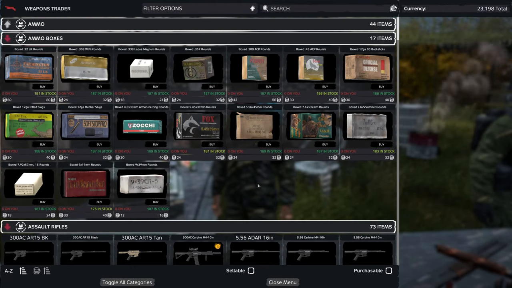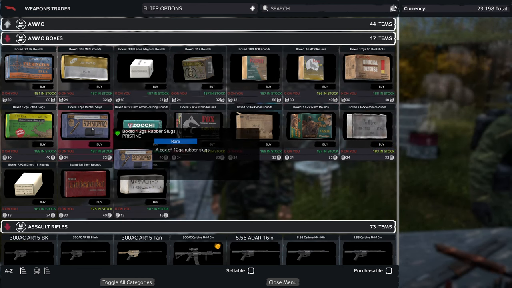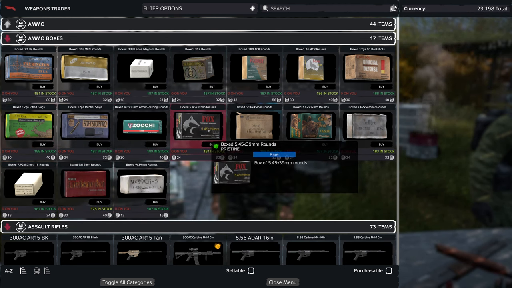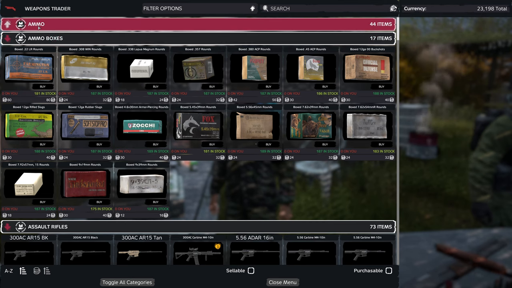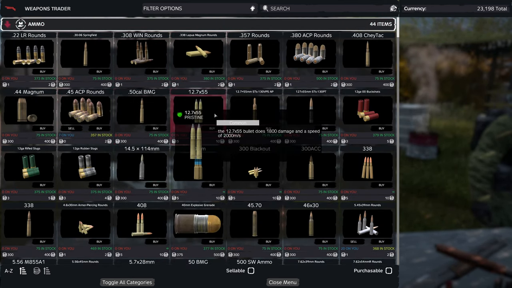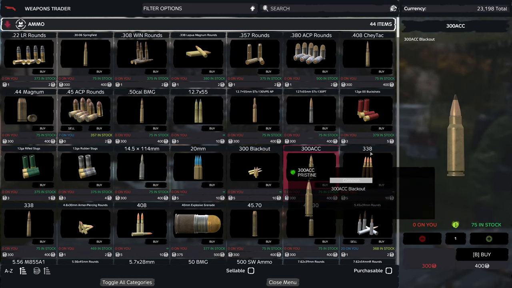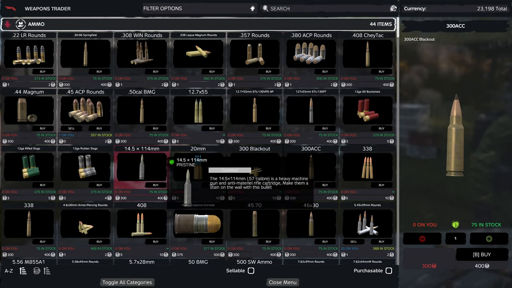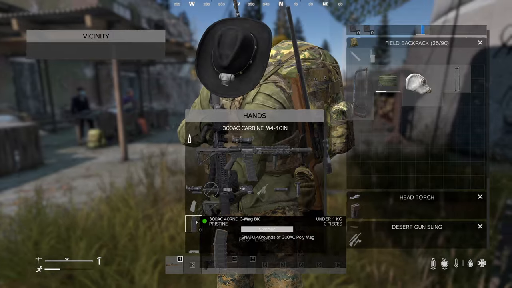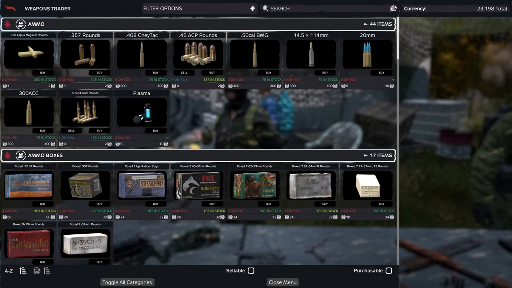Can we get a box? Can we get a box? I don't think we can get a box, because I haven't added it. 308, 375. 300. Is it ACC? Wait, let me check. Let me check. It's empty. Yeah, 300 AC. Okay. That's what I want then.